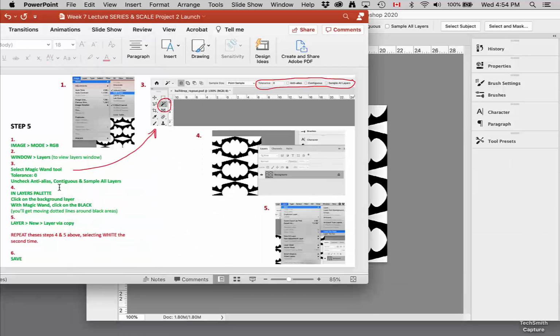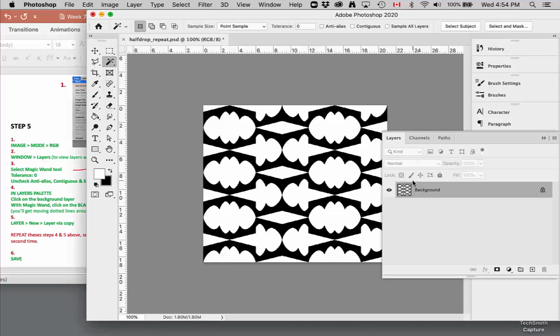Okay, and now next step, in my layers palette, I'm going to click on the background layer, and with the magic wand, select the black. So this is my background layer. I'm going to go into any area that is black, so choose a large area to make sure you're really on black and not white. And then you'll see these little dancing ants, as they often call them, moving around all the black areas.